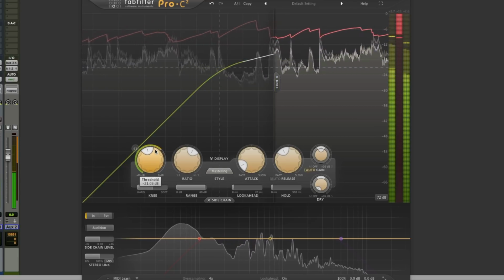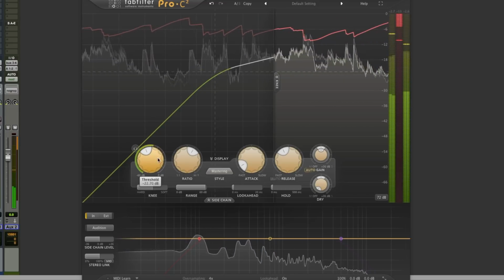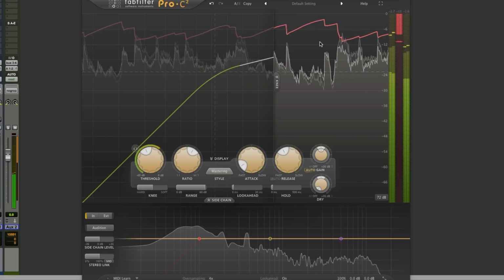Obviously I'm overcooking it here, but it's good to do this sometimes. It means then we can properly hear what's going on. You can see here on the display.